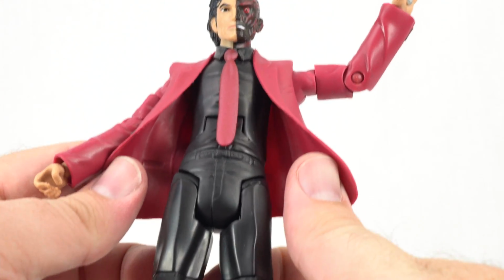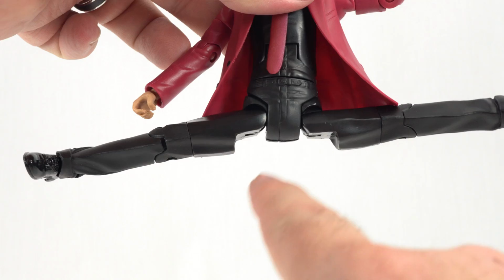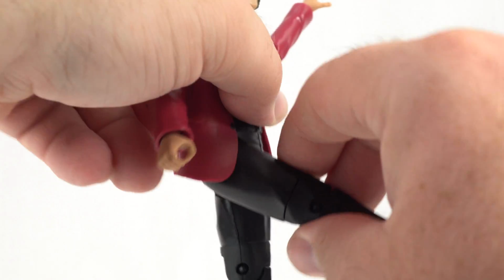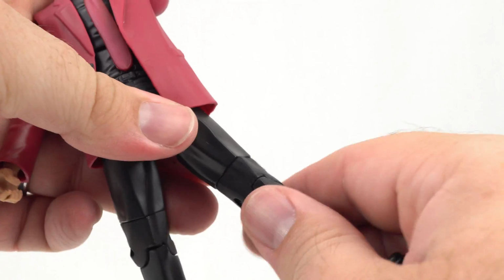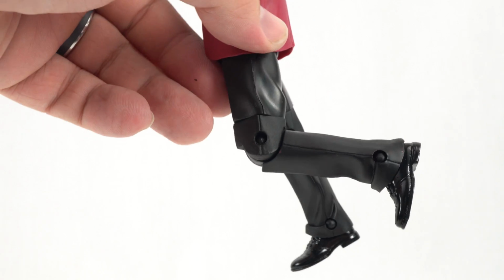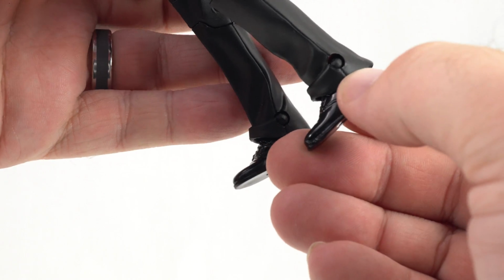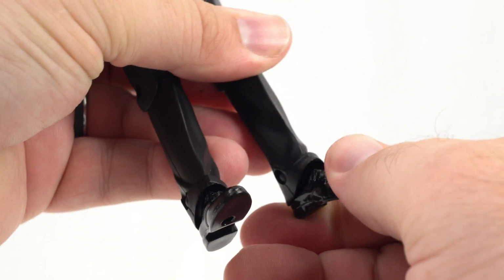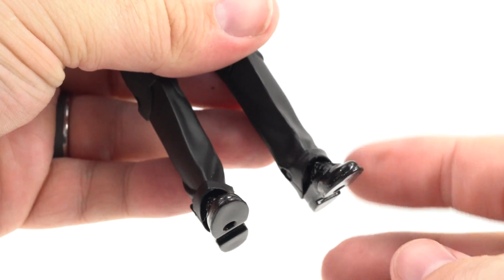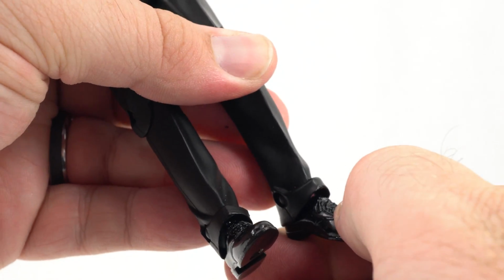He does have the old style Mattel joints, which get you very, very far at spreading the legs out, but you get that horrible Mattel leg gap. He does have legs that can kick forward, not so far, backwards, not so far. He has an upper thigh cut, a single jointed knee, which doesn't even get you a full 90 degrees either. And then he's got this really giant peg there for a slight hinge, but I can't even get it to move, to be completely honest with you. So there is a hinge at the ankle, but it's pretty well blocked by the pant leg from getting any type of real articulation on it.